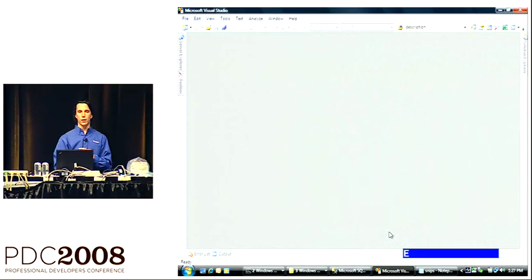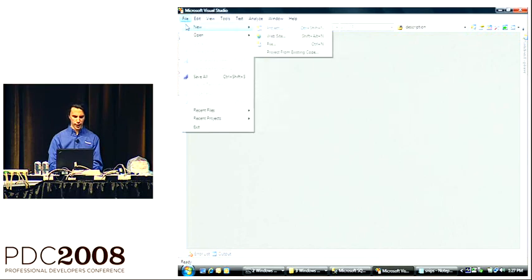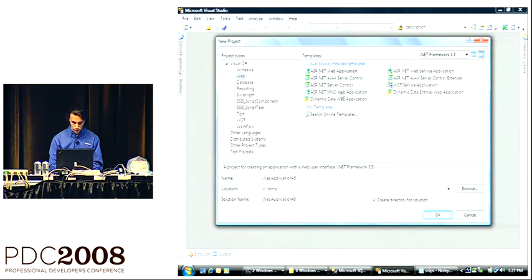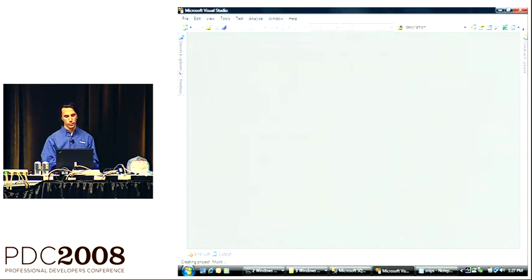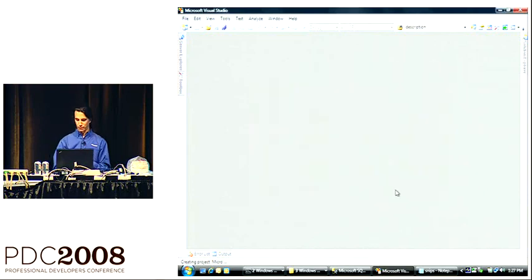So here I am in Visual Studio 2008, SP1. I have VS and the Windows Azure SDK, so we can use some parts of the SDK to build the application. I'm going to create a website for this example. I'll create a new project, and I will use the new model view controller, the MVC framework, for this. I'm going to call this application micro. Not a very creative name. We're not going to write tests on stage for now. And let's get the application going.